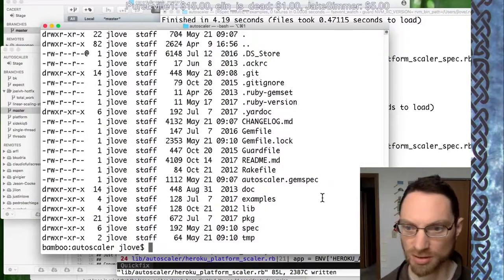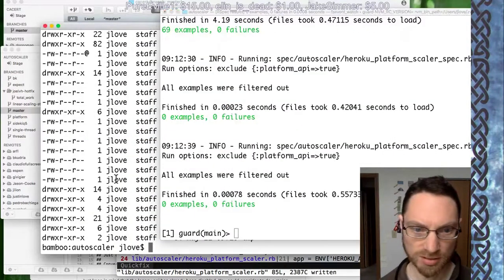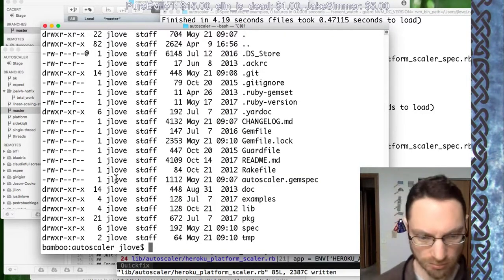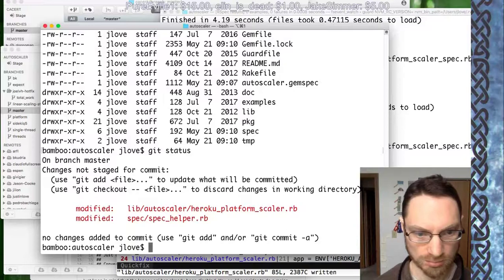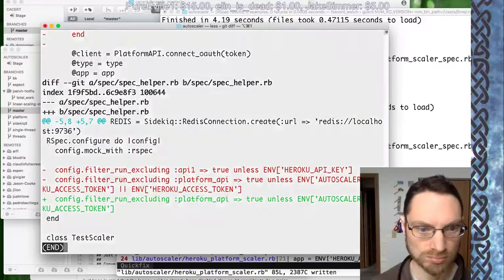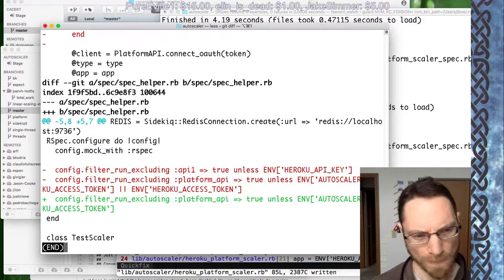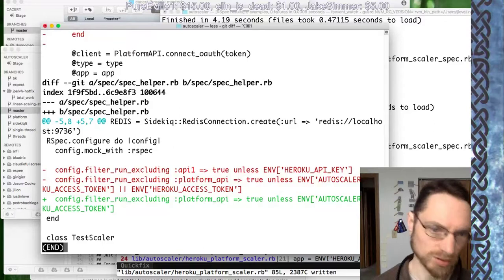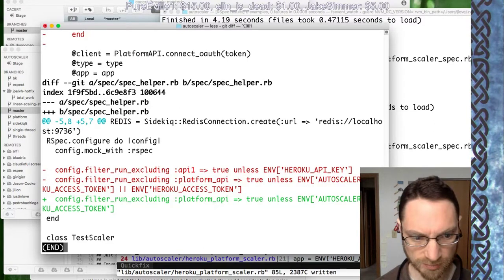All right, specs are all filtered out. Wait, why is the second line showing as changed? Because I was also removing, okay. Oh well.